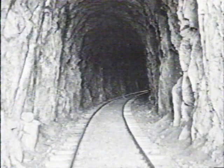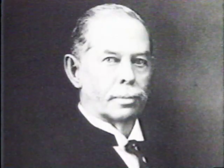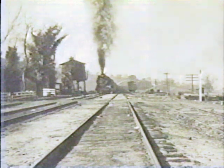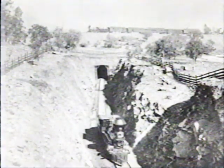The actual loop itself was designed by a young civil engineer by the name of William Hood in the employ of the railway, who later went on to become chief civil engineer. There's a lot of legend and myth regarding the loop itself as to how it was conceived, from watching the meanderings of a mule taking the path of least resistance to watching a child draw fanciful designs on a heap of sugar at the dinner table.